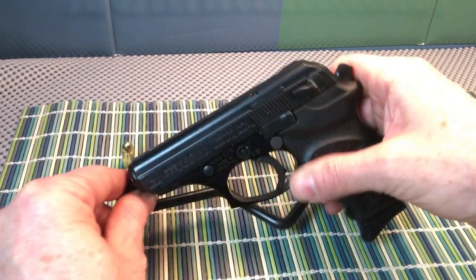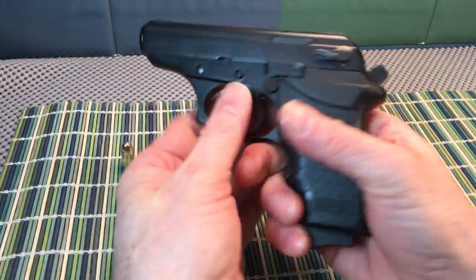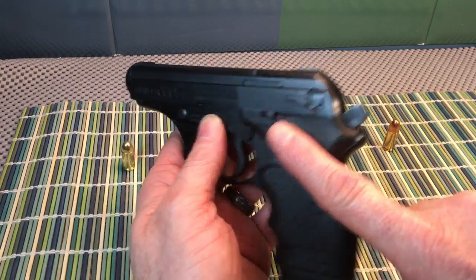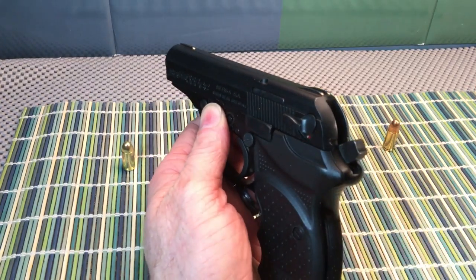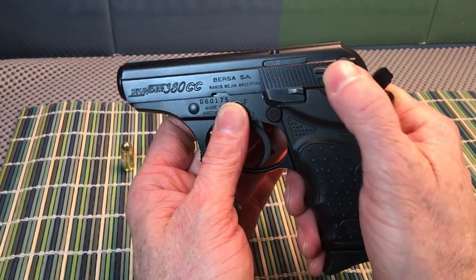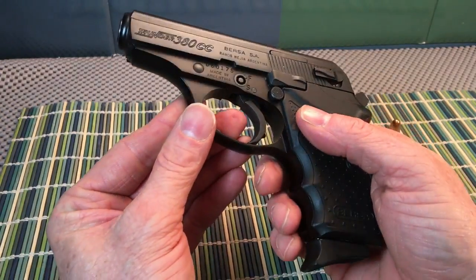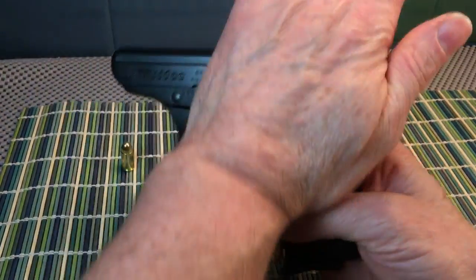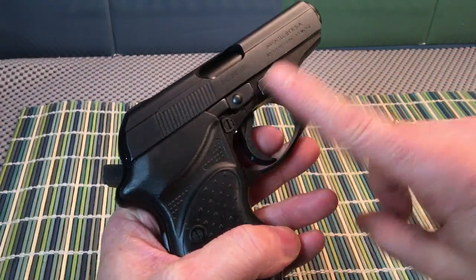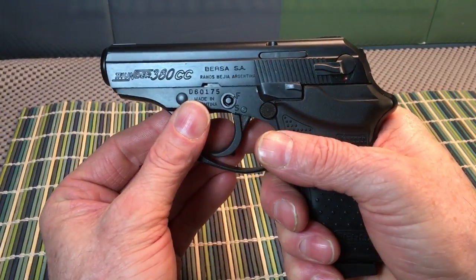This pistol, as you can see, is a concealed carry version, and it is very smooth everywhere. All of the controls are very down low. This is a slide catch, slide release, very inset right there. Doesn't stick out very much. This is a decocker model, so the decocker and safety, which is right here, doesn't stand out very much either, as well as the magazine release right here. Everything is very smooth. On the other side, practically nothing, only the takedown lever, which I'm not going to take it down today, folks. The hammer even kind of disappears back here.